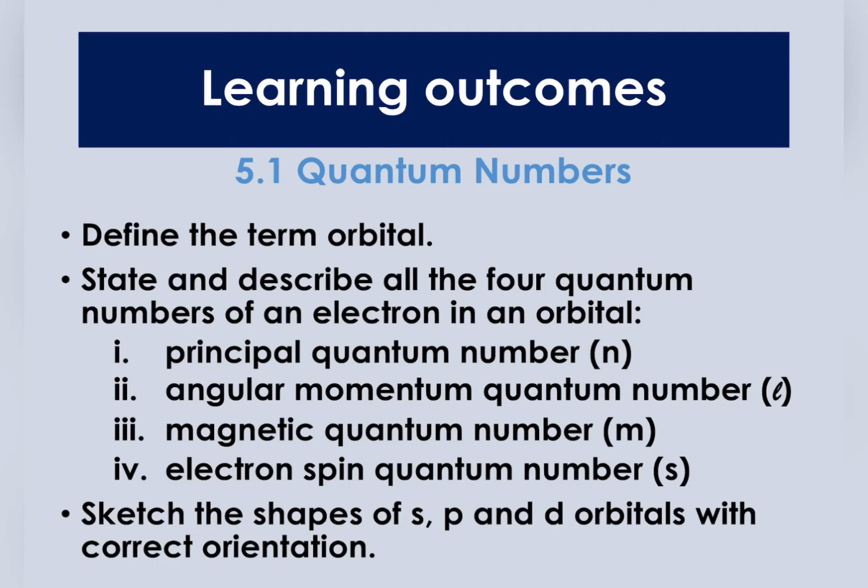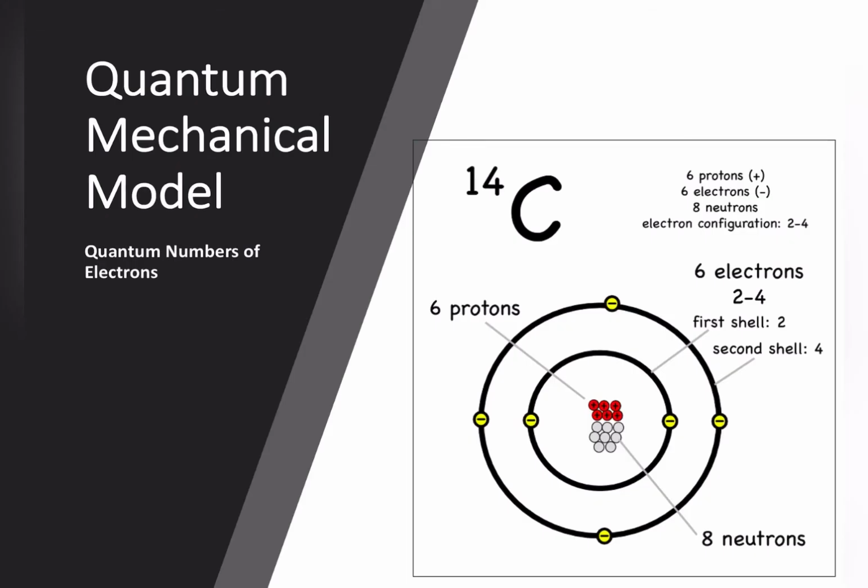Before you learn about quantum numbers, I want you to recap what you've learned so far during your secondary school experience. I hope you've learned about this diagram, where when your teacher asks you, or when the questions in the exam ask you how to draw the orbit of carbon, usually you will draw like this. You draw in the middle of it a nucleus. Okay, and then this is the nucleus. And then usually you put the symbol of carbon inside. And then you put the symbol C in the middle. So that is the way you drew it during secondary school.